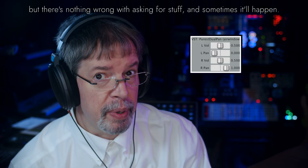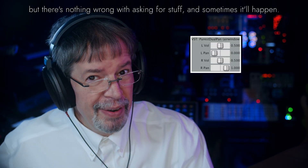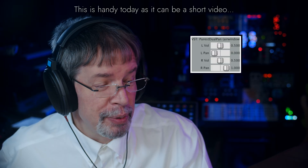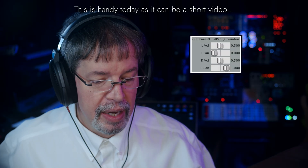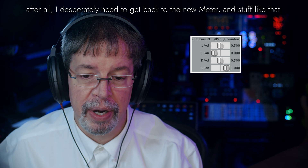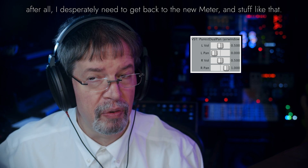Because this is Erwendoz's Purist Dual Pan. I don't actually use dual pans — I'm given to understand it's a Pro Tools thing, and people who like it seem to be very excited about it. I generally think of things in terms of stereo or panned mono, and more and more I'm thinking in terms of stereo. Maybe that's where this will find its place.